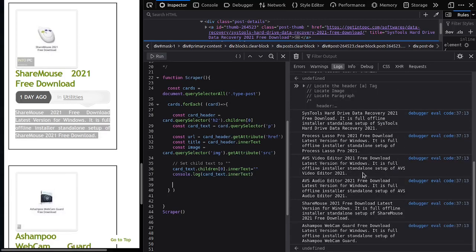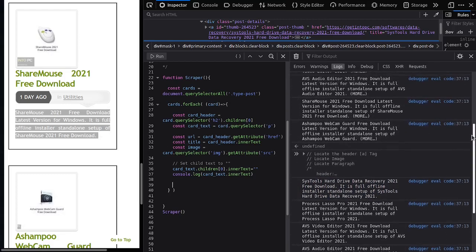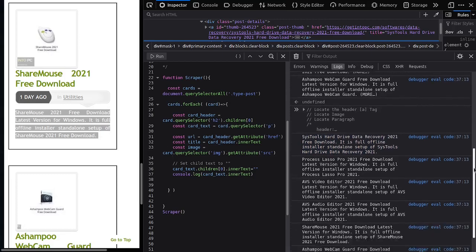Now, if you check the new text, it doesn't have that little "more" at the end. But this text here does. So before and after. You can just break it down into steps whenever you can.